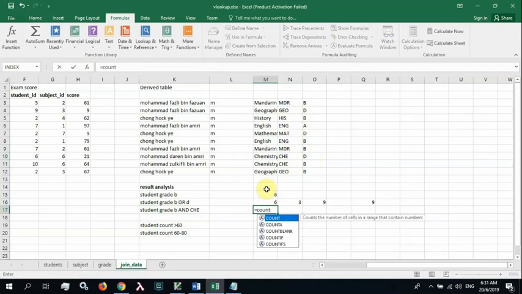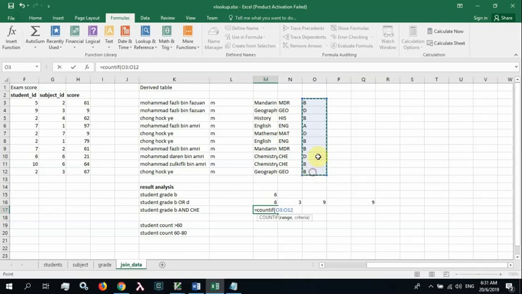Let's try. So since we have 2 conditions here to operate on, we can actually do this. Countif this whole range, same range, okay? We want to do an intersection, right? Countif it is B and this other column.